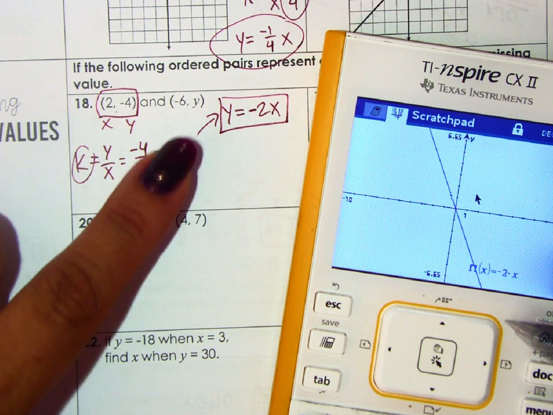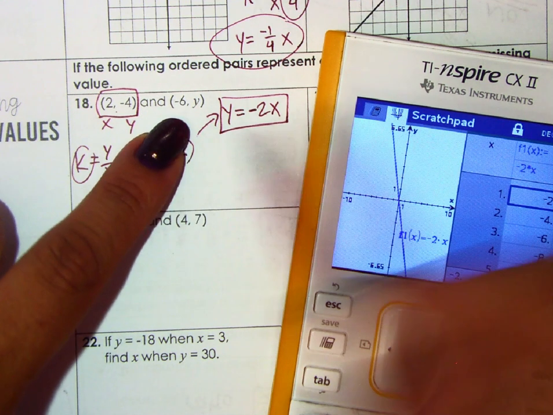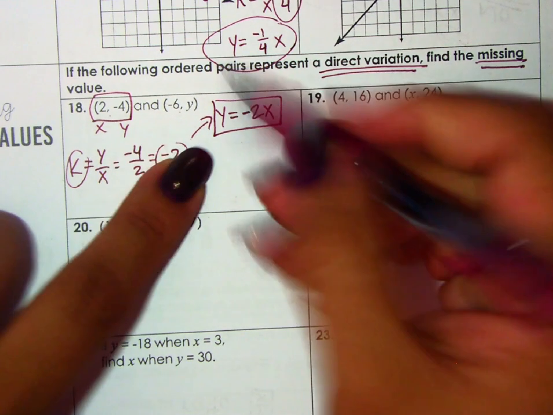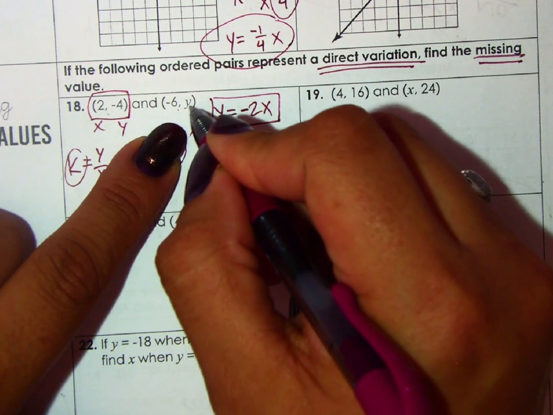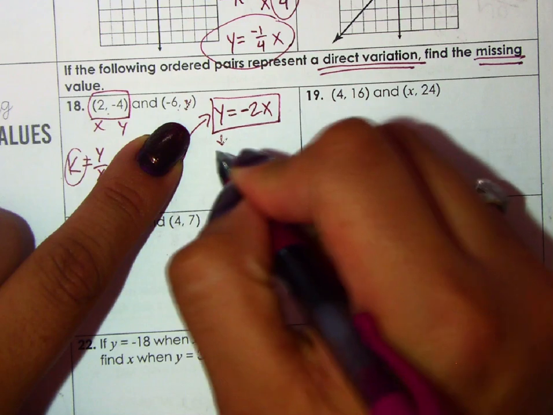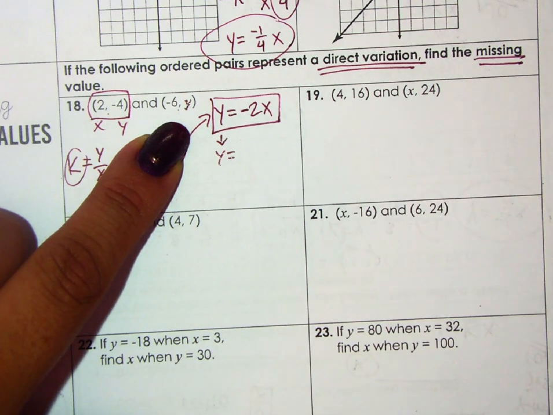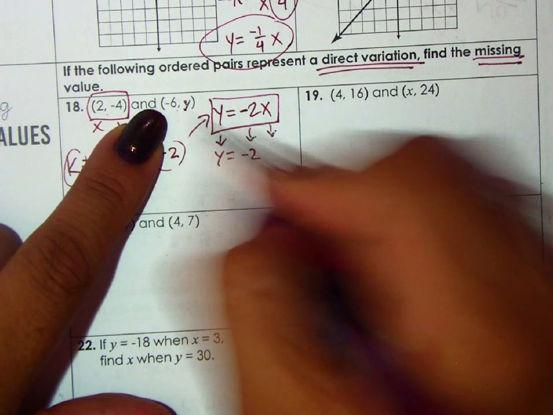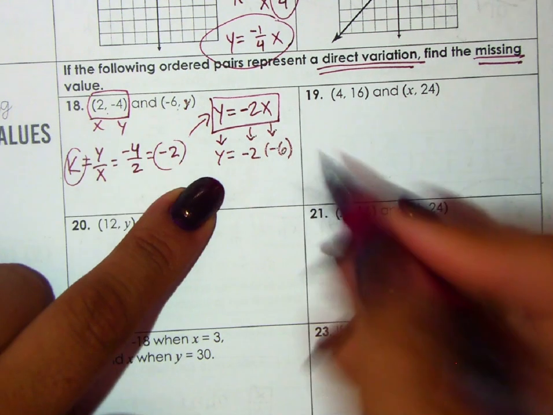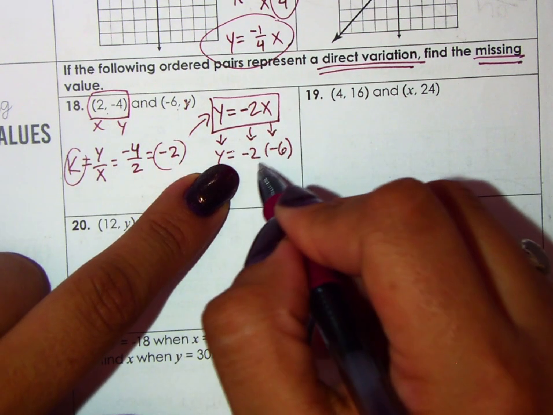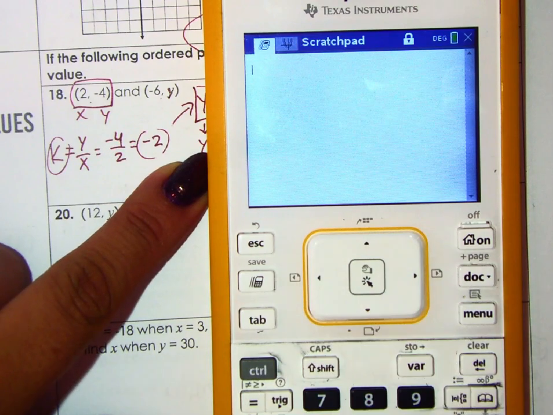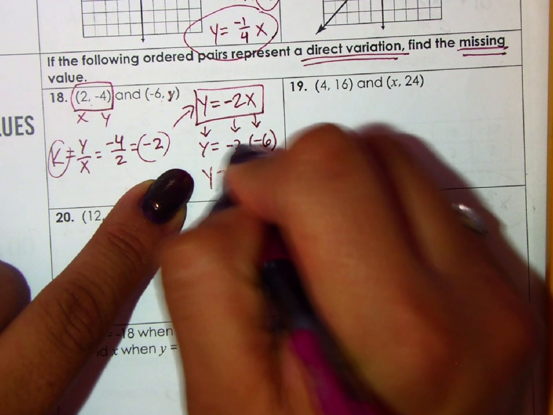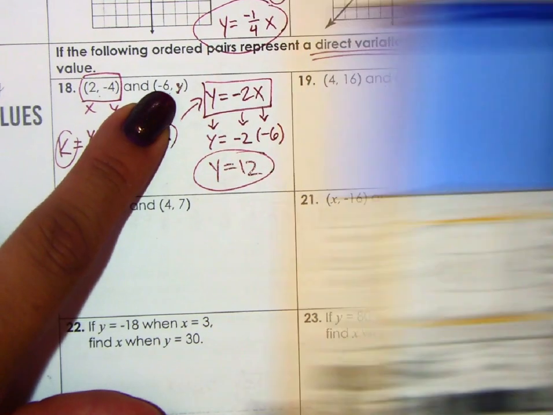And then we can go to table, Control T, and find out when x is -6, what is our y value. So before we do that, let's also show you algebraically. If you have a y value missing, you're just going to write y. We're not going to have a value for y. Then you're going to write -2, and then for x, you're going to write the x that you're given. So negative 6. This results in saying that y is equal to negative 2 times negative 6. If you multiply negative 2 times negative 6, you will get positive 12. So this is saying that you will have a 12 for the y value.